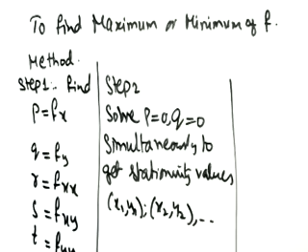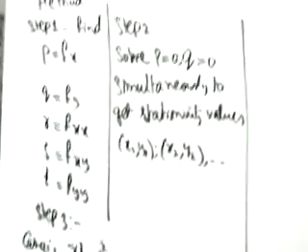In today's class of functions of several variables, we are going to continue with maxima and minima: how to find the maxima and minima of a given function. In the previous classes, we have done the questions based on Jacobian. Now, in this class, 2-3 classes will be required to do the questions based on maximum or minimum of a given function f.